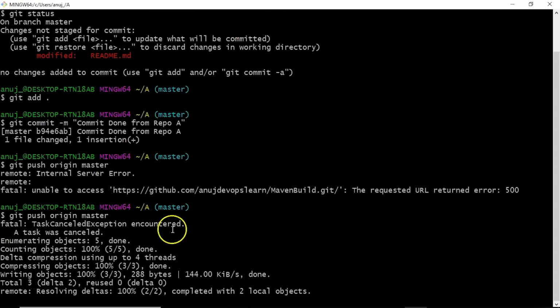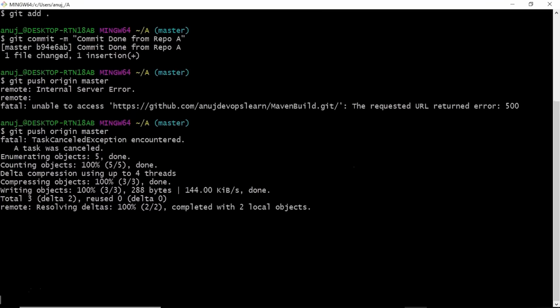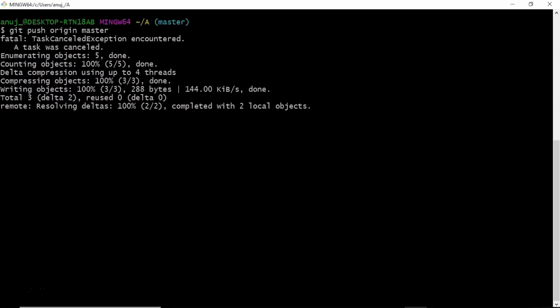And as you can see, the changes really got moved to the GitHub repository. Sometimes the credentials get expired, so you may get a message saying that you have to enter a password. An interactive window will open, and you have to provide that password, and accordingly it will proceed further, right? So this will eventually help you move the changes into the GitHub repository.